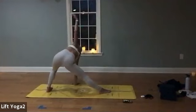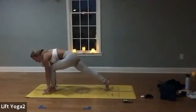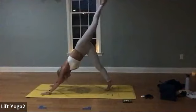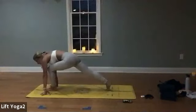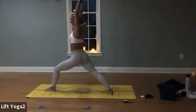Exhale, right hand down, left hand up. Deep inhale. Exhale, pivot to the back of your mat, runner's lunge. Inhale, three-legged dog, sweep your left leg high. Exhale, step your left foot between your hands, spin your back heel down. Inhale, rise up, warrior one.